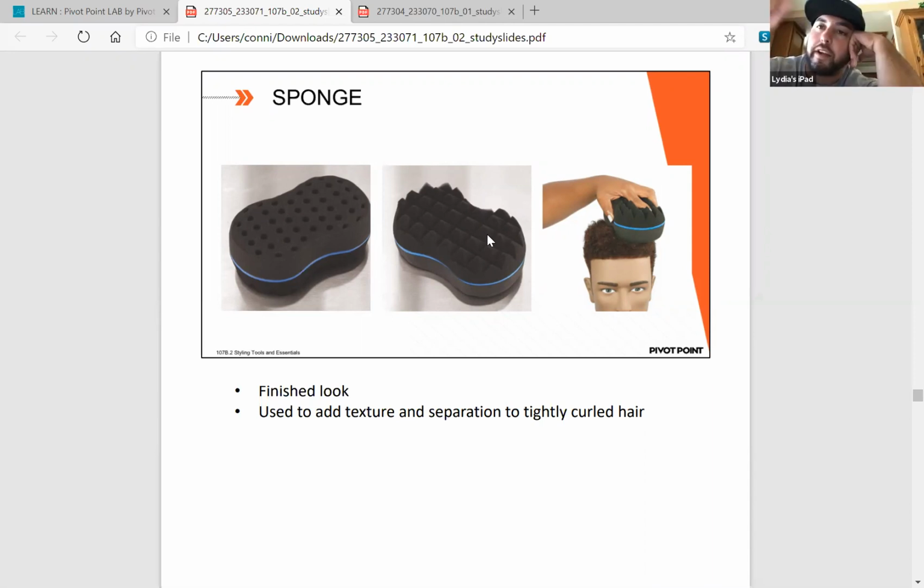I just feel like I'm going forever with the sponge compared to the little racket where you just twist it up. You know what? It's almost therapeutic when you're sitting there with a sponge on someone's head and you're just rolling it around. It's like a therapy thing for you, and for them it feels really good. But it just depends on what you're trying to do and the type of hair.